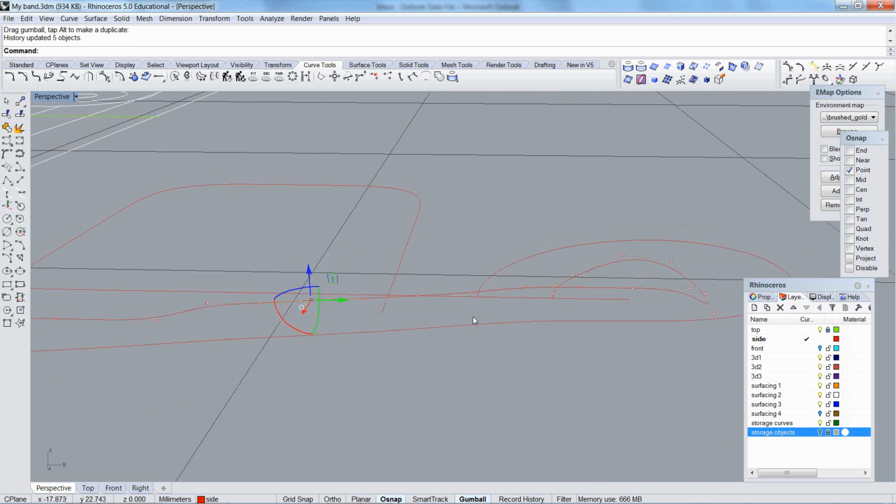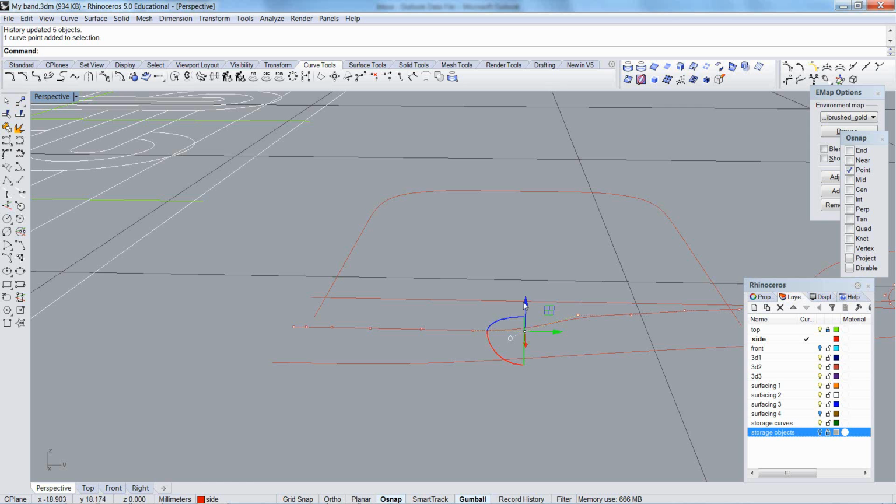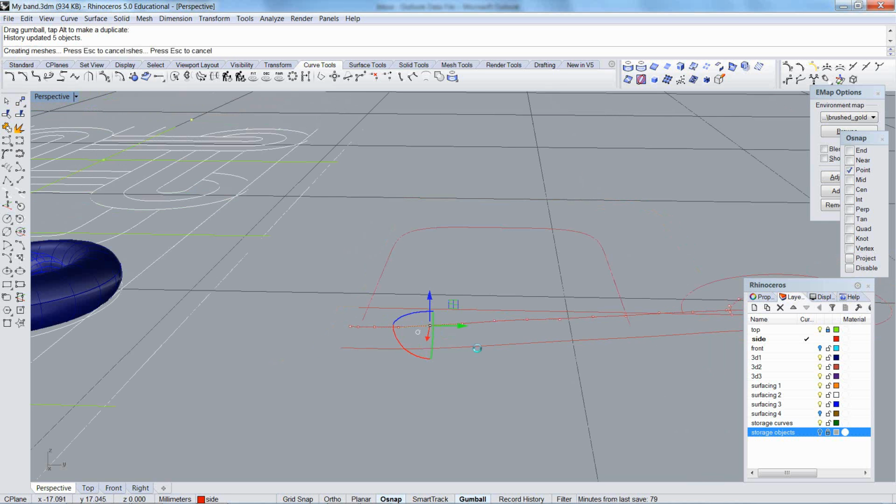And I'll try and refine one segment of the curve at a time. So I'll do a few points, get them looking pretty good. I'm not going to go crazy with it. And then I'll move down to another section of the curve. It's really important in my design that these end flat because they're going to join into the next segment as it wraps around. So I've got to have a flat area at the bottom.